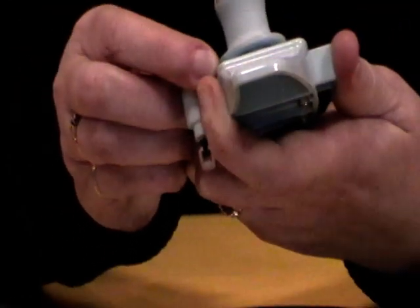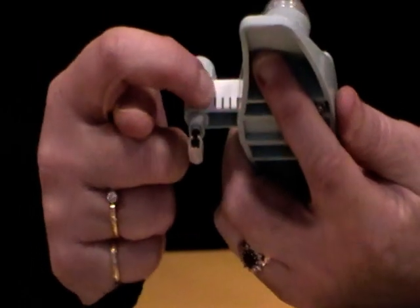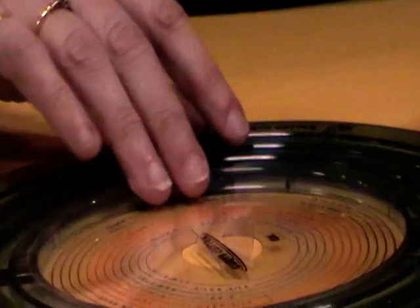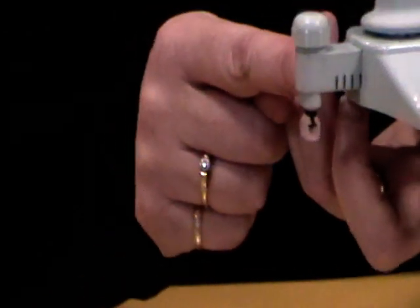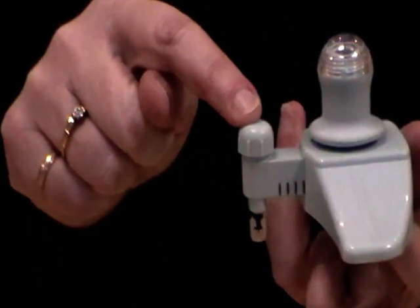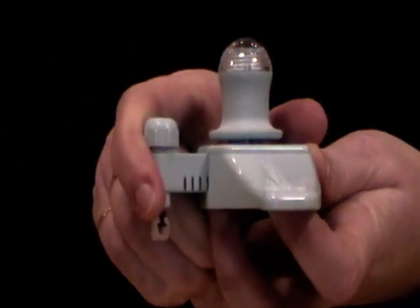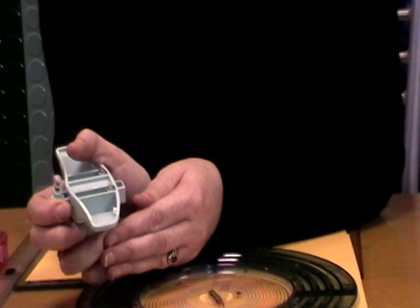The way this works is that the unit where the blade moves in and out has little black marks on it. Each one of these black marks represents a circle size on your template. Your smallest circle cuts when you've got the blade furthest out — the further away from the unit the blade is, the smaller the circle it will cut. That would be your smallest one, and then you just move it backwards to get your second size, third size, and largest size.